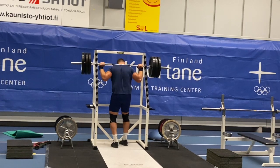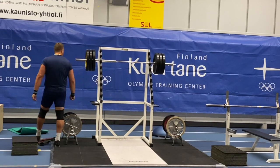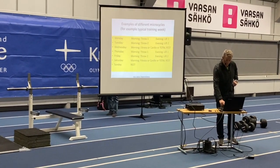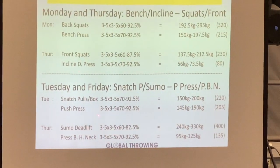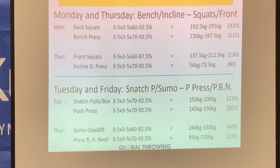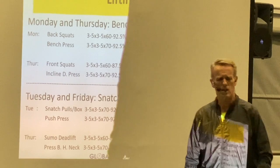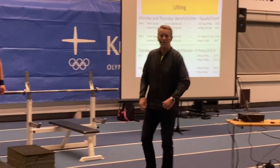So we have covered then back squats and front squats. I showed you front squats, and if you take where we have this one, back squats, front squats, bench press, incline dumbbells, we're going to do that now. And then we did the snatch pull from a box. And why am I doing that from a box? There are a lot of questions here. There's a thinking behind everything.